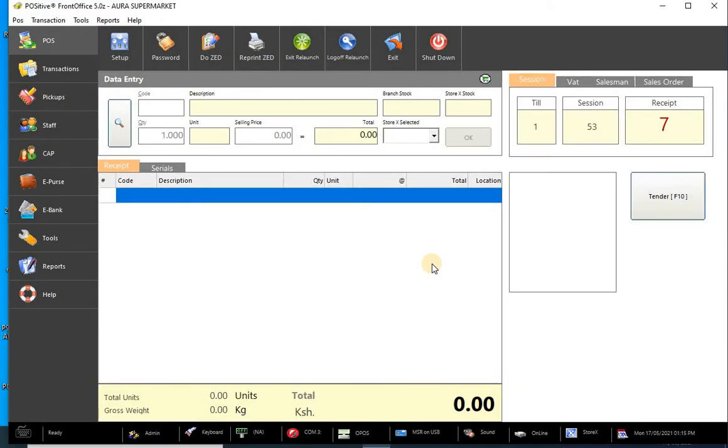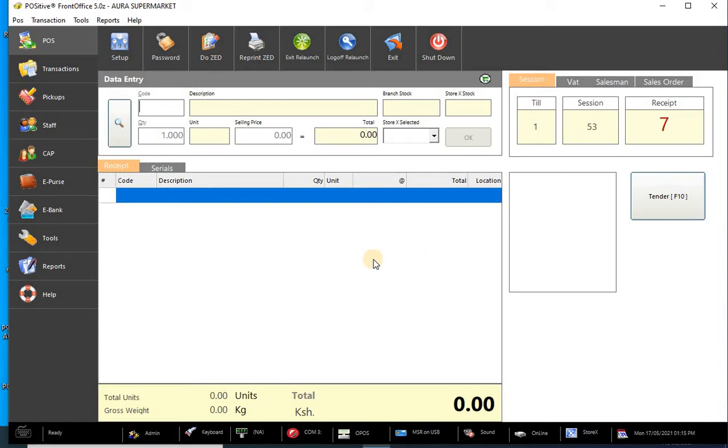So this is the interface, and I'm sure most of you have seen it. If you have visited shops like Quickmart, Society Stores or Mulei's supermarket, you will see their point of sale looks like that. It is one of the most common point of sales being used by some of our major retailers in the country.